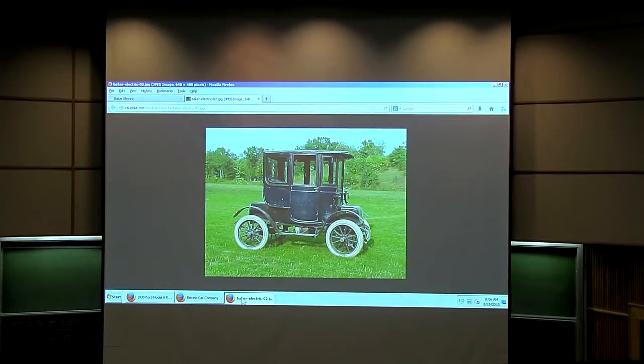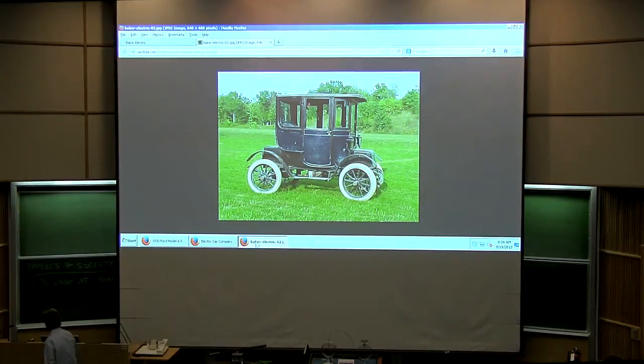They don't work very well. They get around in town. They can drive short distances. But batteries do not store very much energy per cubic meter, per cubic centimeter. Batteries are a relatively poor energy storage device compared to gasoline. Gasoline stores roughly on the order of 10 times as much energy per volume than typical batteries do. And batteries are getting better and better and pushing a little closer and a little closer. But the miracle of gasoline is 35 megajoules per liter is stored and is available. 35 megajoules per liter. So what happened was, as long as people drove only around town, short distances, electric cars worked really great.